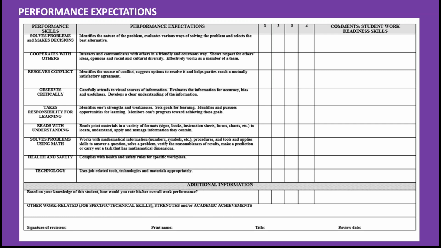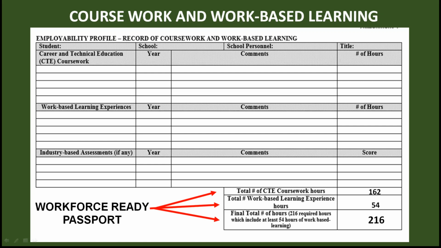And the next question is: is the maximum number of CTE coursework hours 162? I believe so. I believe that was 162 coursework hours and 54 work-based learning, and this is for the CDOS credential, right? For a regular work-based learning program, there are numbers that start from CEIP for 54 hours, that's the career awareness, and then 150, 300, 600.